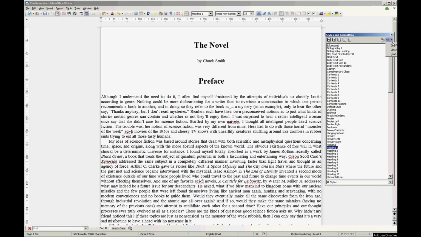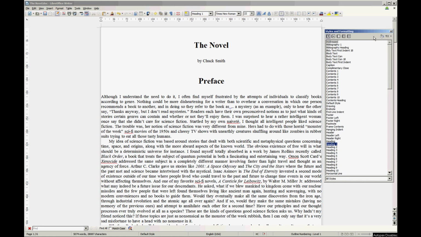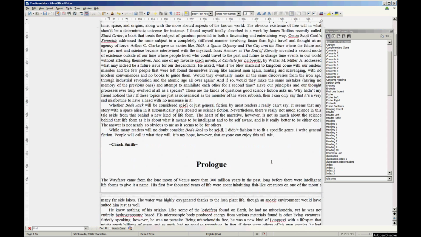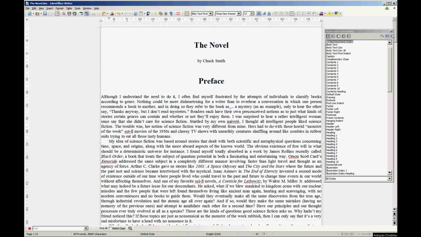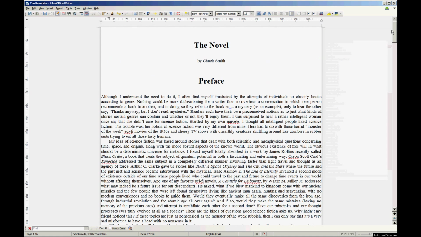To make a style, you click up here and hit New Style. And well, you know how to do that. I'm not going to show you all that again. And you'll see once in a while you'll make a style and it will actually accidentally get applied to other paragraphs, and you have to go in and take them out. That's just a quirk of this program. But anyhow, that's how you do it.